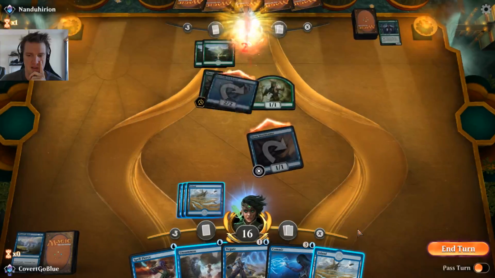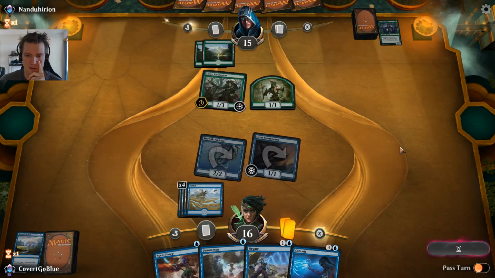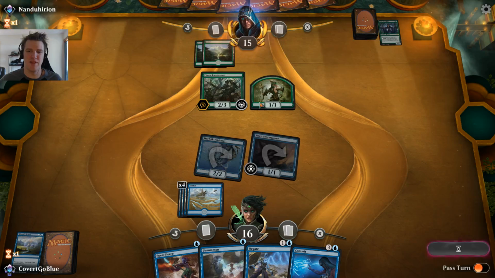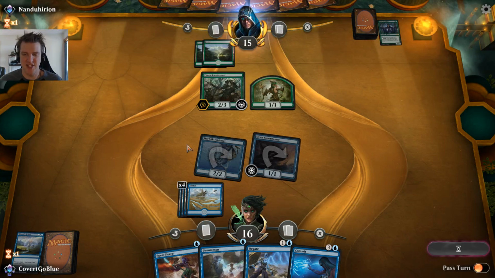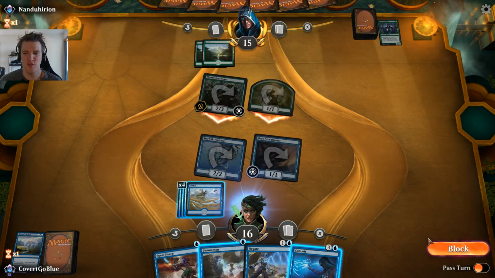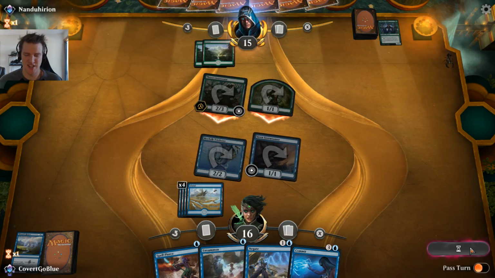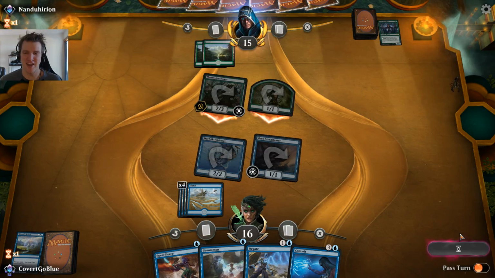All right. I like dragging and playing my cards. When you get glitched and you can't drag and play your cards anymore, it's very frustrating. All right, I'm gonna try not to use something like an Unsummon on this elf.